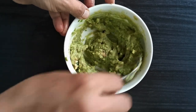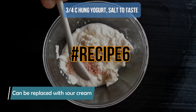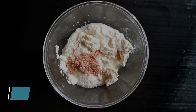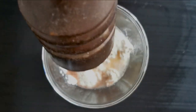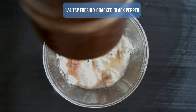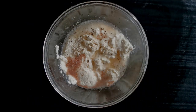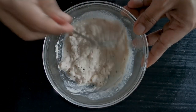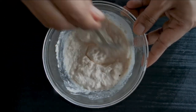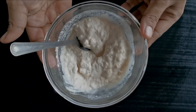You can skip the avocado mash if you cannot find avocados. The next component is our hung yogurt or hung curd dip. I have taken three-quarters of a cup of hung yogurt, added salt to taste and a sprinkle of freshly cracked black pepper. You can also use sour cream in place of yogurt. I hung 2 cups of thick, freshly set yogurt made from full-fat milk for about 2 hours to get this. Mix it up and put it back in the fridge.